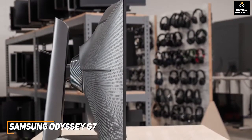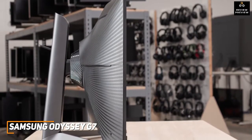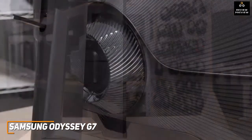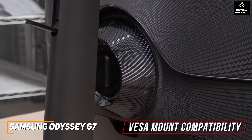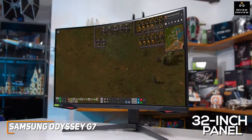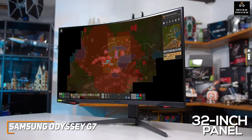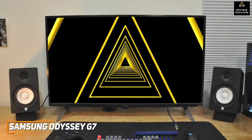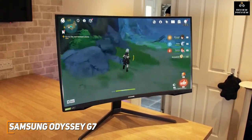It's larger and thicker than competitors like the Acer Nitro XV282K, so it might not fit on smaller desks, but it houses powerful internal components and a built-in speaker system. It also offers VESA mount compatibility and solid ergonomic adjustments. You get a large 32-inch panel with a 1000R curvature that matches the human eye for an immersive gaming experience and minimized eye strain. It doesn't have a native 4K resolution like the Gigabyte AORUS FV43U, but it still produces a crisp 1440p picture and utilizes Samsung's QLED technology for deeper blacks and impressive brightness.